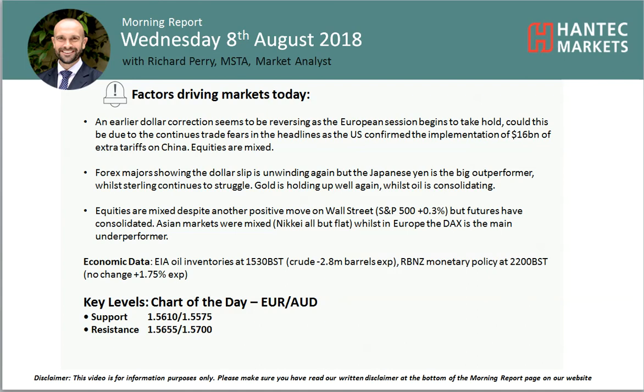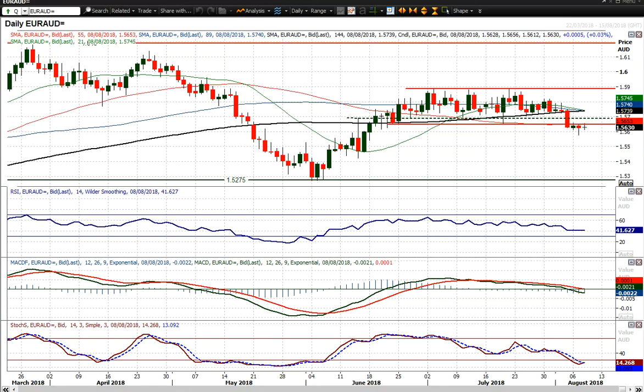Chart of the day, EURUSD. Now, we've had the RBA monetary policy decision, and that is now out of the way, which leaves us to see where the markets are trending now. We've had this consolidation in the EURUSD in the last month, 6 weeks. However, that consolidation broke down on Friday, and that breakdown is being confirmed. It seems as though that old support becomes new resistance. That old support that was in at 56.55 is now the basis of new resistance, and it certainly seems to be that in the last 2 or 3 sessions, that has played out in that way.